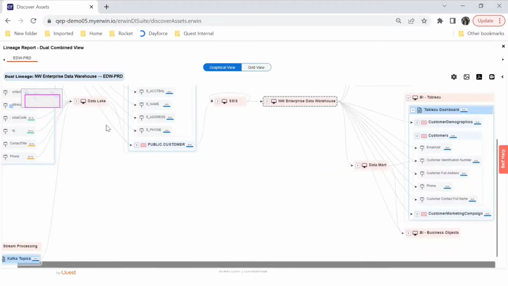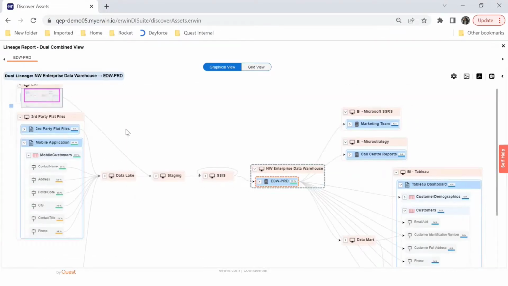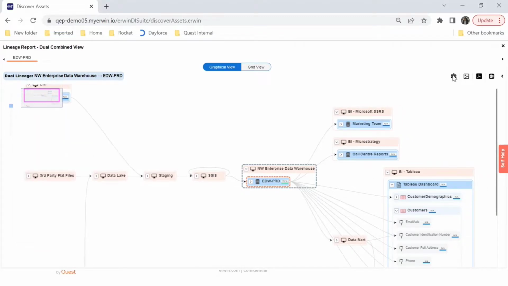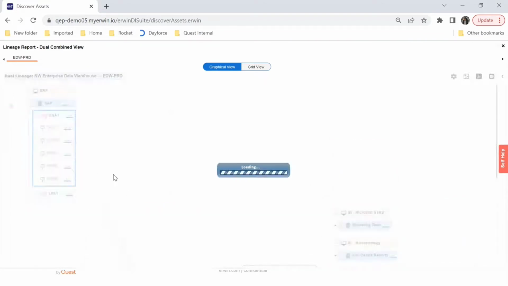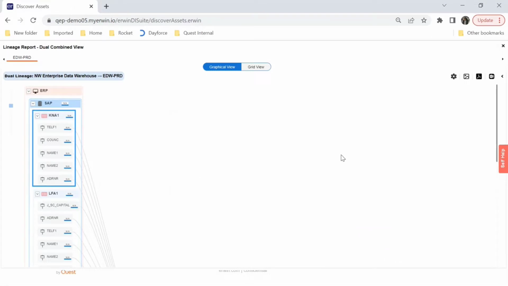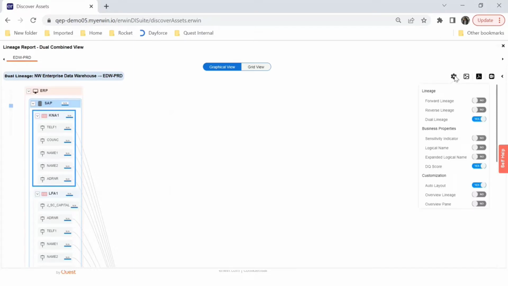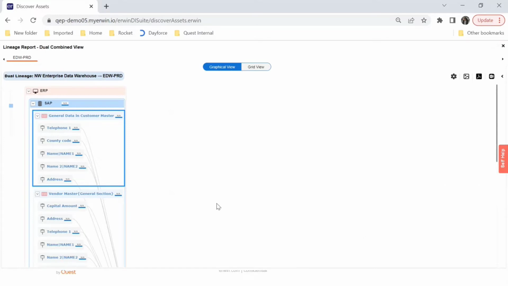And the last thing that I want to show you is, let me get rid of my overview pane and build up my SAP just a little bit more. On the left-hand side, I talked a lot about logical data models in my presentation, and SAP is kind of known for having some hard-to-read data elements and columns over here in their tables. If I'm a business person, none of these will probably make sense to me. So if I go over here and turn on the logical names, it immediately turns on the business names, or the logical names, for those tables and columns.